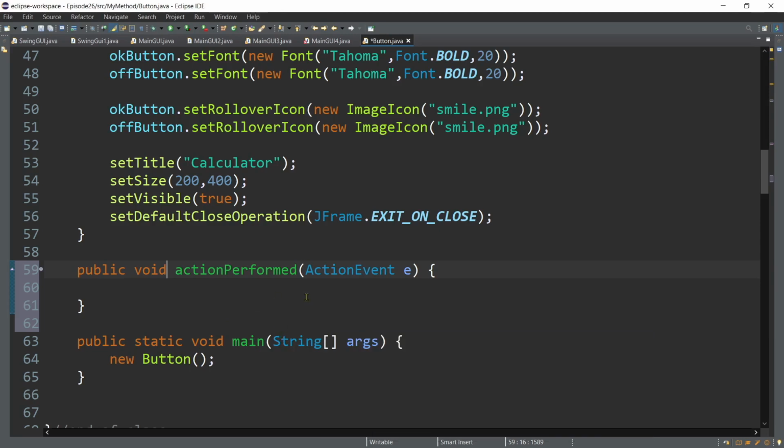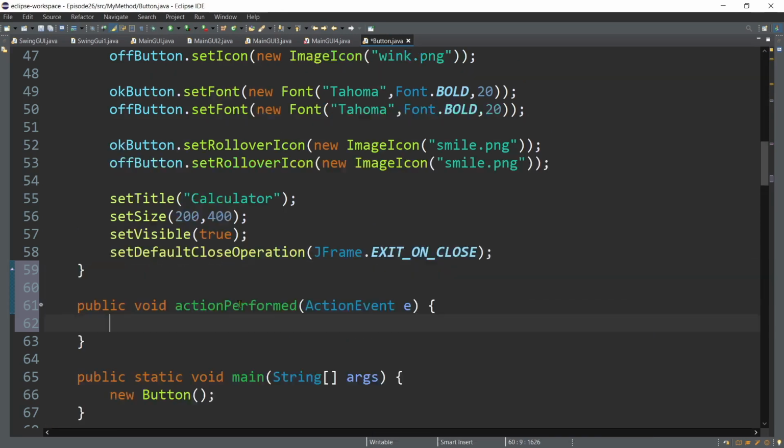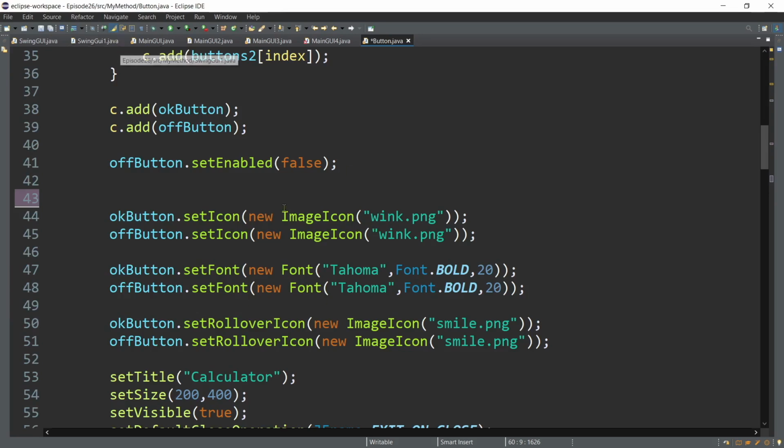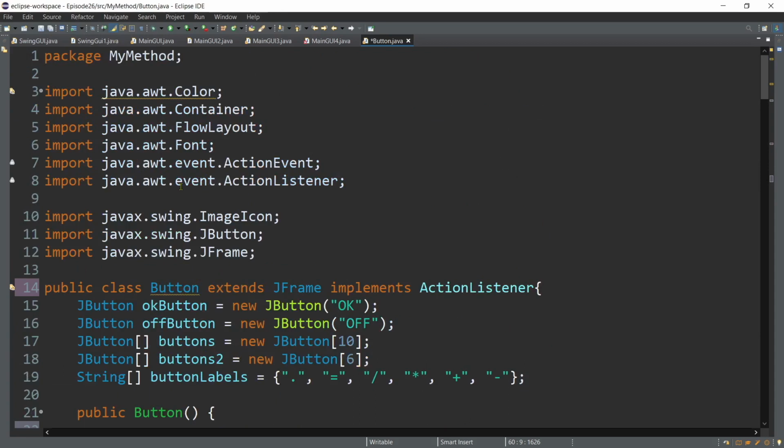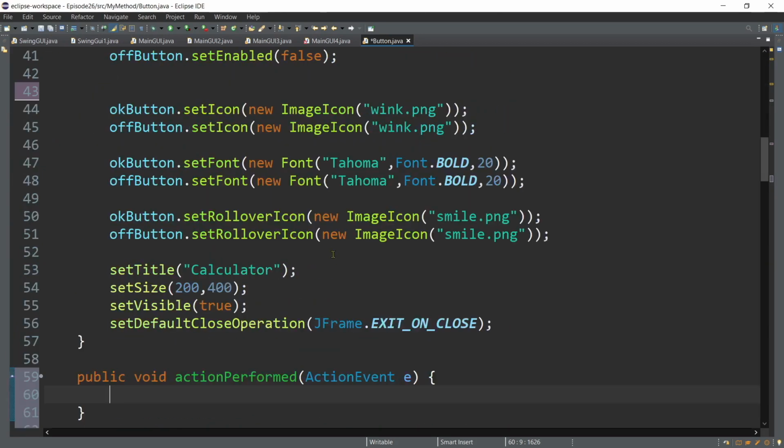That's the main reason why we have an actionPerformed here. And take note, ActionEvent is under java.awt.event, same as ActionListener, and ActionEvent is a class.